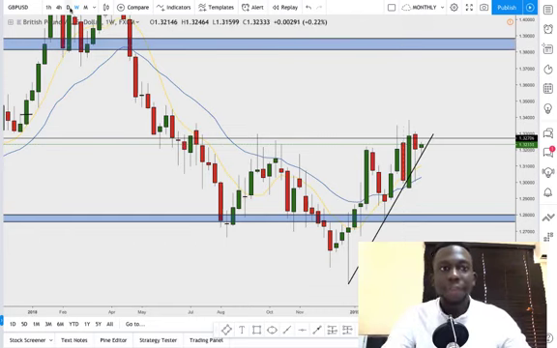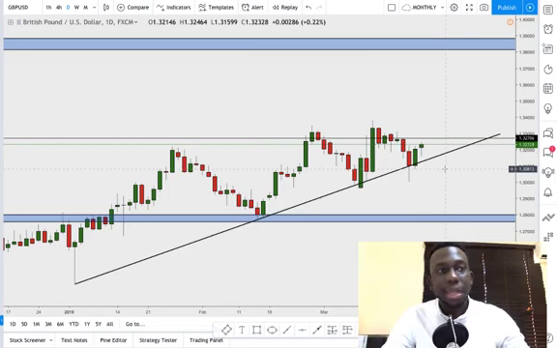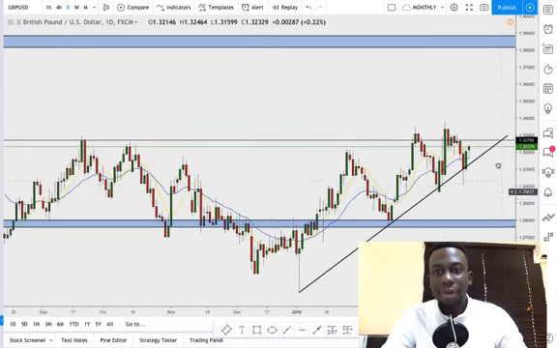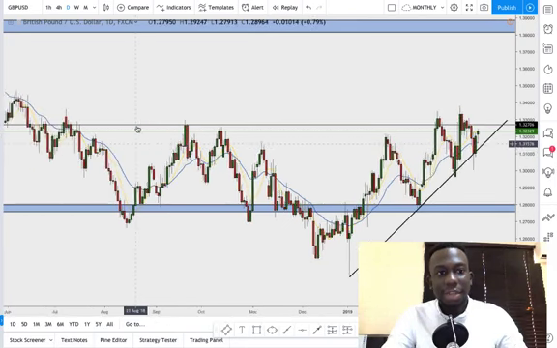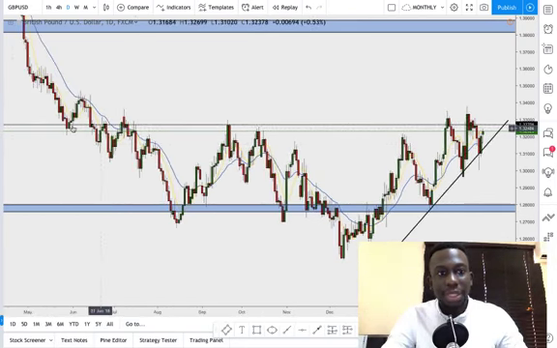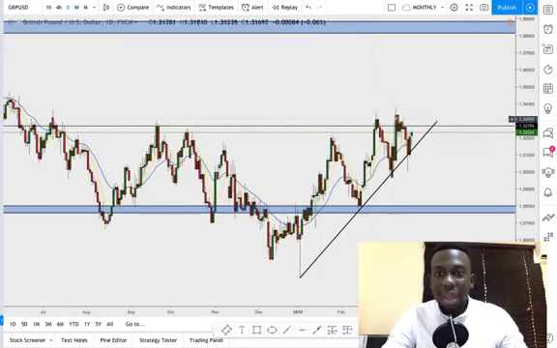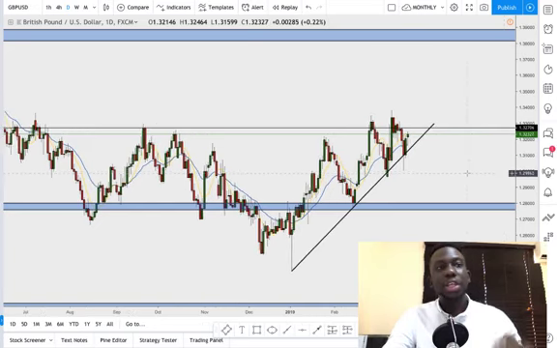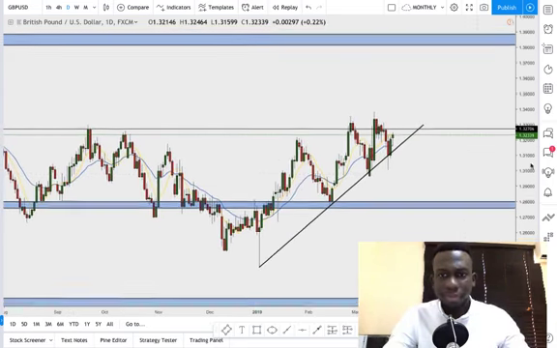But at the moment, if you come to the daily time frame, there's something stopping that from happening, which is this temporary level, as you can see. This level has acted as resistance several times, from here to here to here to here, to even here and here. So we're currently testing 1.32706, guys.